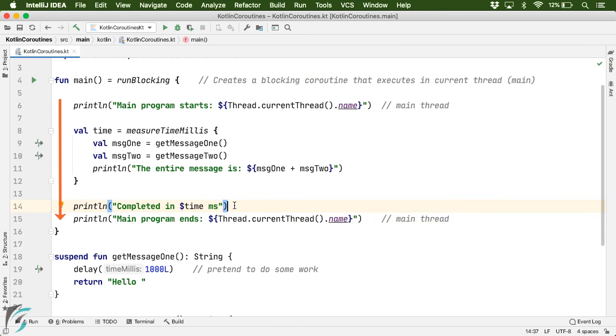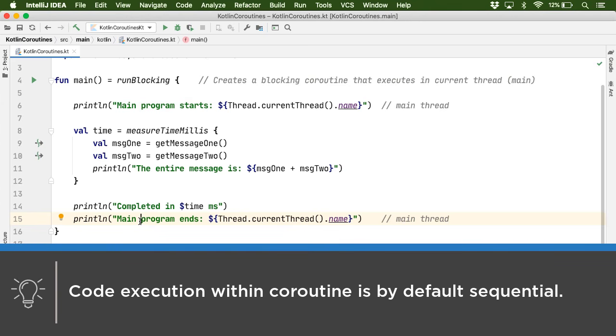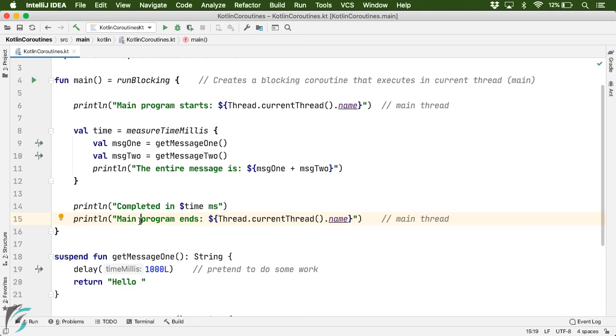That is, the execution flow is from top to bottom. Fine, so please note this. So if somebody asks you how the methods are executed within a coroutine, then without any hesitation, just say they execute by default sequentially. Nice and simple.